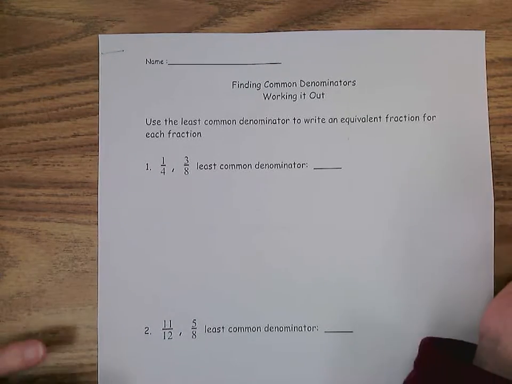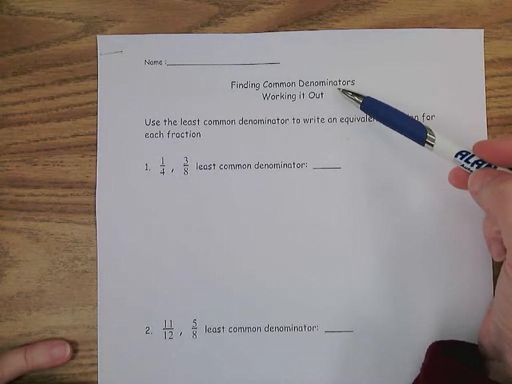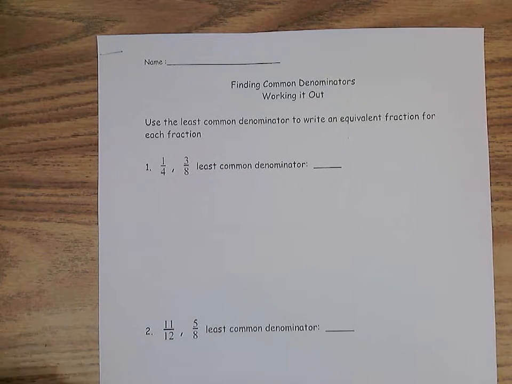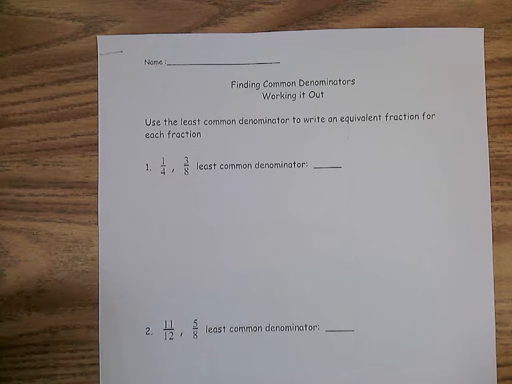Welcome back. We are finding common denominators and then working them out. So this is your practice piece. We are practicing finding those common denominators to get you more comfortable with that, because you're going to have to be really comfortable finding those common denominators so that you can add and subtract efficiently.